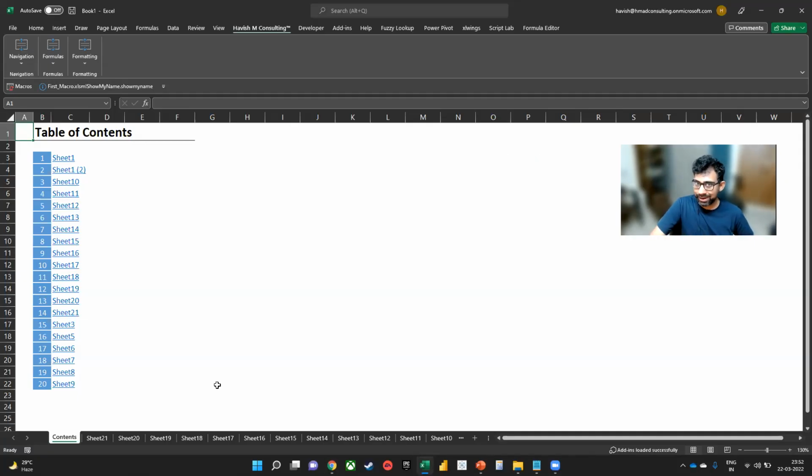So I hope that gives you an idea. Especially those of you who have never worked with VBA before, you must have thought, what is it? How does it look? How does it work? How do we record it? Now, at least you have that exposure, right? You understand what it looks like and what it does. Of course, now the journey starts.